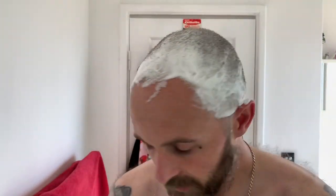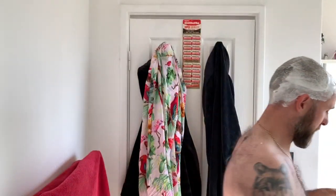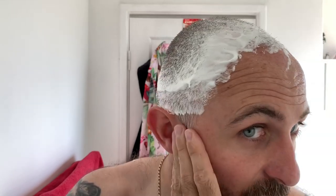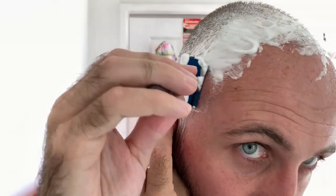Right. So what I'm going to do first off is start this shave off with my Above the Tie Calypso. Now I've got a Gillette Super Thin blade in there. I chucked the wrapper in the bottom. I kept it out, I thought I did. So that is the blade that's in it. It's also in my carb razor for today for the face shave as well. This one's been used before and all I'm going to do with this really is just touch up. Just fix up the bit around my ears.